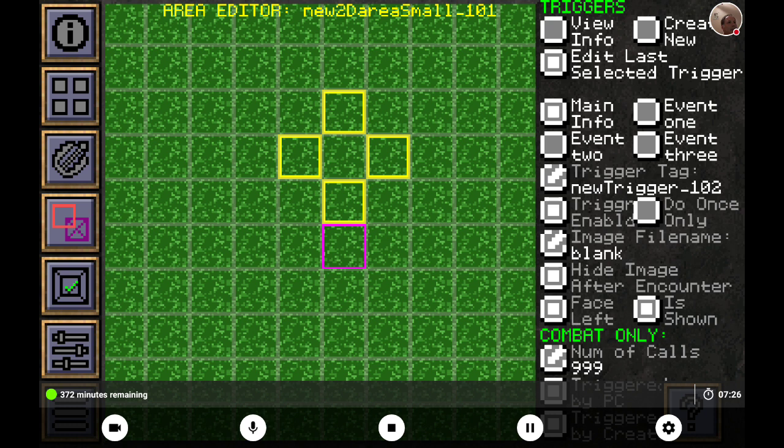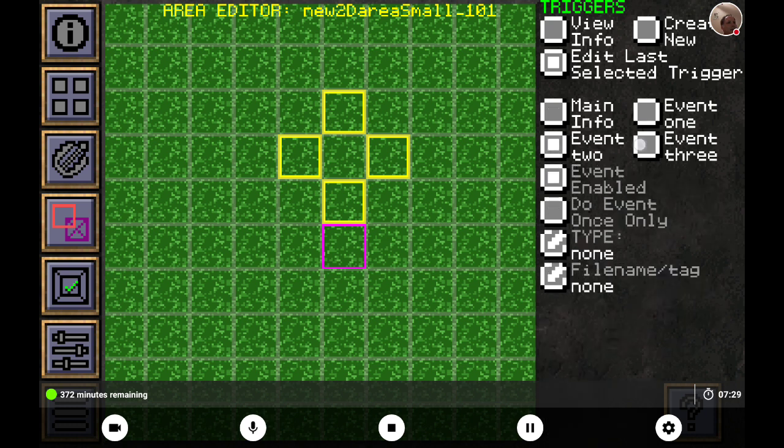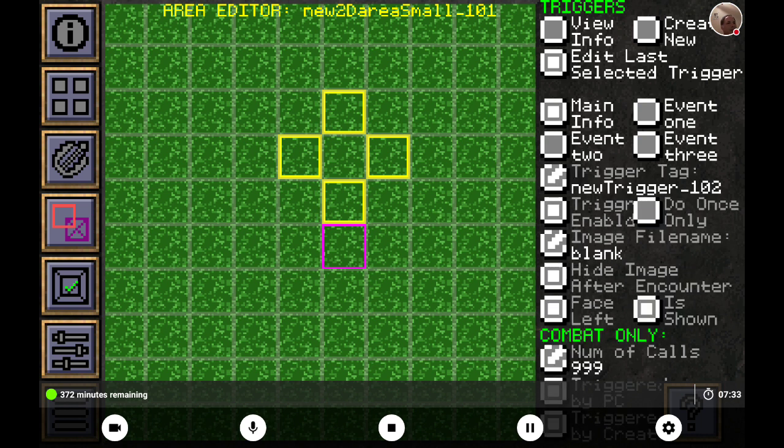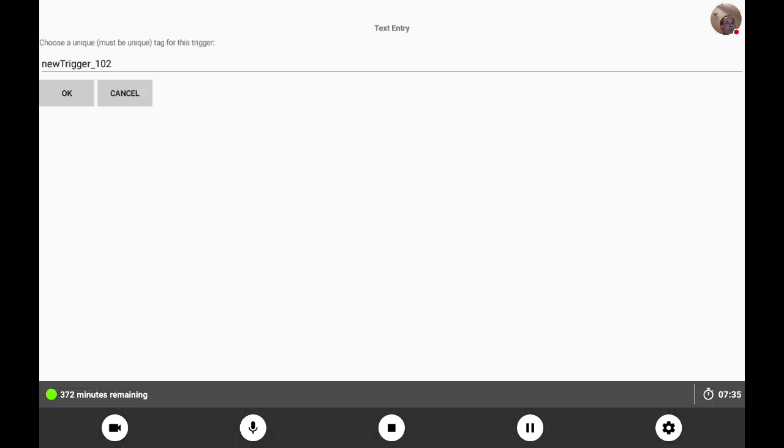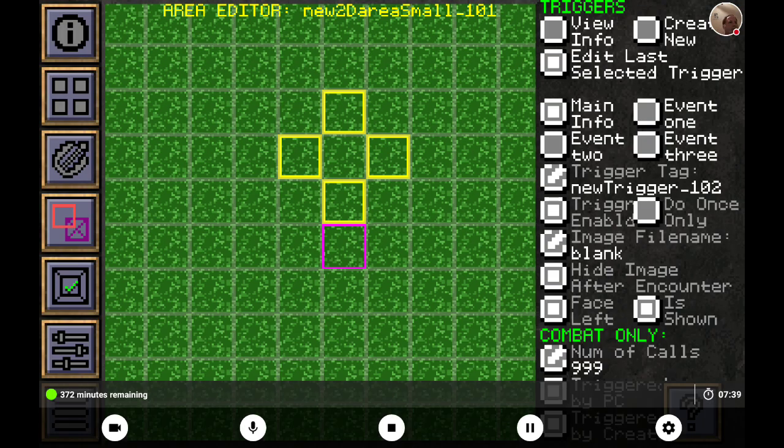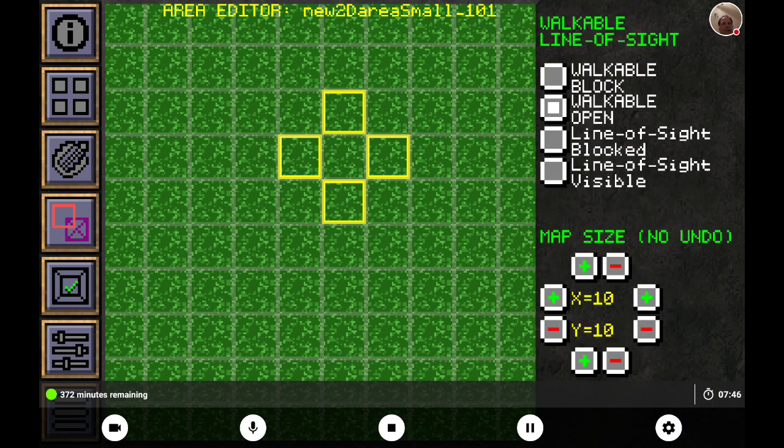You can also edit the different types. There's 3 different events you can have. One of the first things I like to do is I like to come in here and change the trigger name. But we'll come back and do that once we figure out whether or not we're going to actually place a trigger. So we'll move on for now.